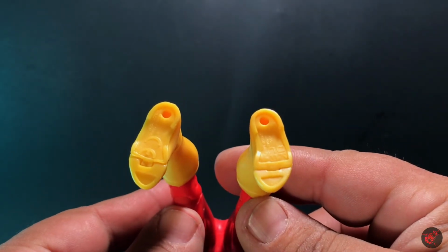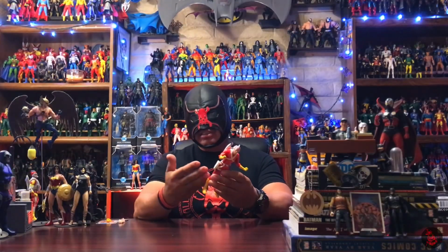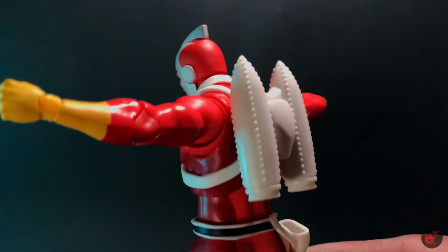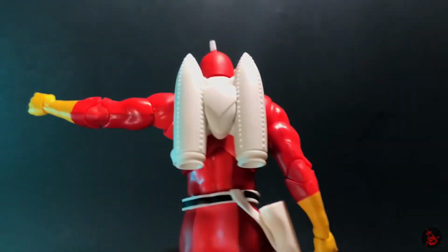No tread, but he does have some identifying marks. Moving up the back. Pretty simple, no sculpt work. Once again, you see that band that they didn't sculpt in for the holster, and now you get into the rocket pack. Pretty nice sculpt.